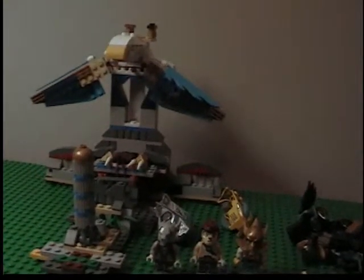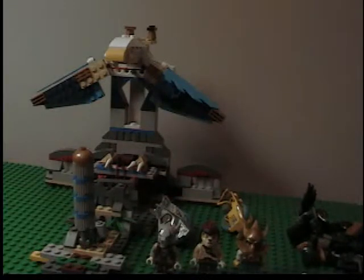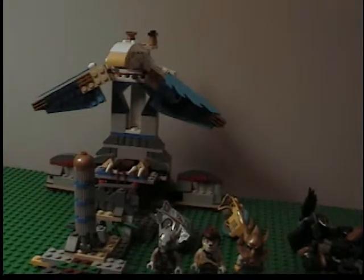Hello guys, LEGO Show TV here doing a review on this Eagles Castle. I don't know how many pieces it has or what the set number is. I do know it costs about $40 US because I got it at LEGO Fest 2013 this past March. Sadly, some of the set might be incomplete because of missing pieces, but we still have the Speed Horse and the characters quite intact. The Eagles Castle has survived several different videos. So now we're ready to review the set — let's get on to the minifigures.